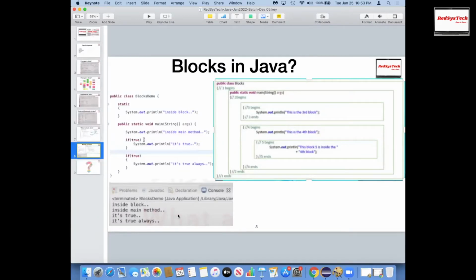Okay, so this is about how to create blocks. Whenever you try to create a block in Java, every statement should go into a block. Either it can be inside the class, or inside a typical block, or inside a method. Even the method is a block, because a block is nothing but anything within curly braces, as simple as that, right? Even your class, whenever you say public class name, you are writing everything within curly braces, isn't it? So that is another block, right?